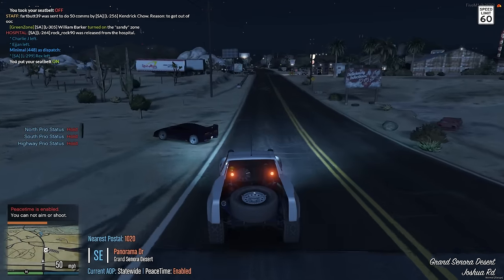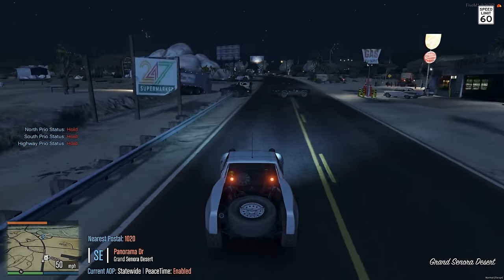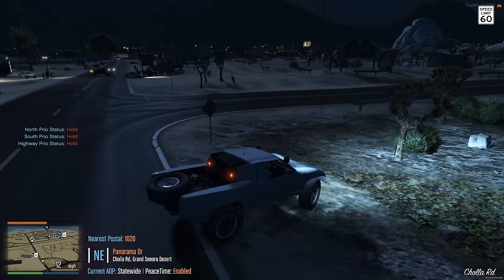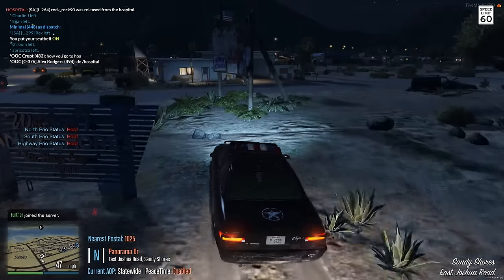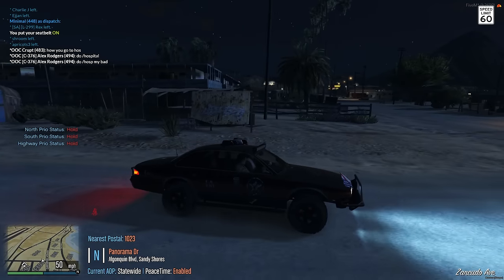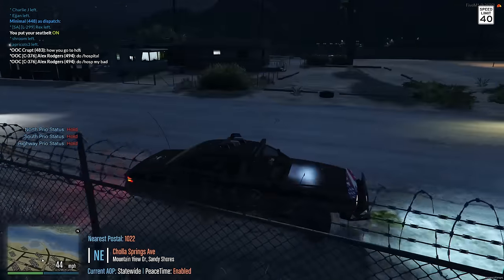Dude, what happened to the server? I swear last time we played, there were so many cops everywhere. Now it's just dog ass. I don't know. We can try a different one if you want. I want to leave Sandy. I want to go to Los Santos and see if that's any different. Whenever you respond, I'm down. Pester, if you can somehow get away from this guy long enough for me to drive, I can teleport us out of here. We're gonna shake him.